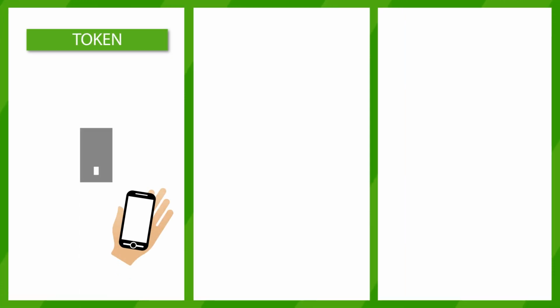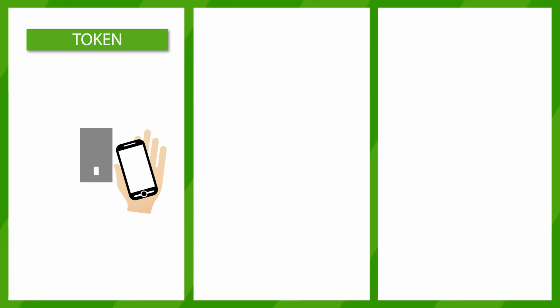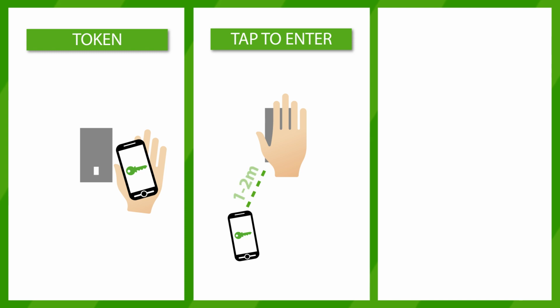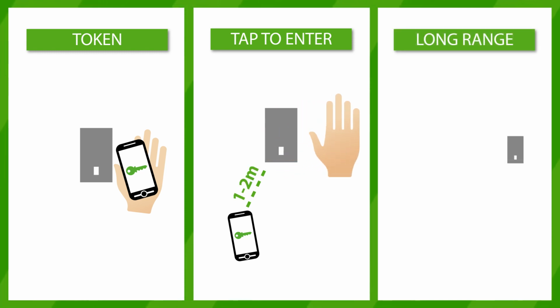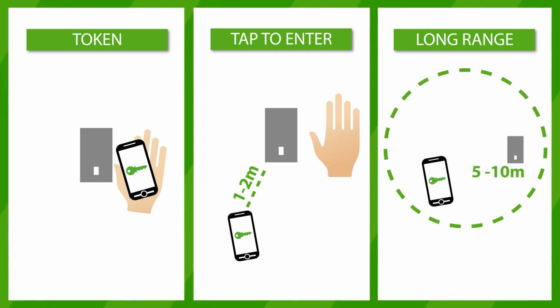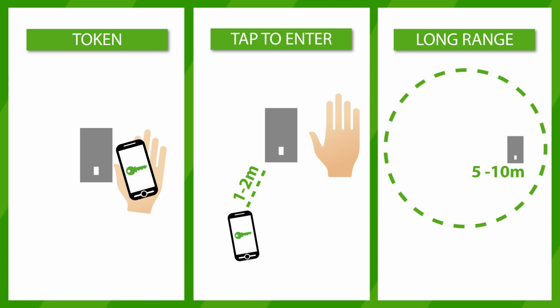In token mode, you must hold your device close to the reader just as you would with a token. In tap to enter mode, you simply tap the reader with your hand whilst your mobile device is within a metre or 2 range. In long range mode, simply bring your mobile device within 5 to 10 metres of the reader. In a busy area, this could result in a door opening unintentionally. For this reason, long range mode is likely to be most practical for car park barriers.